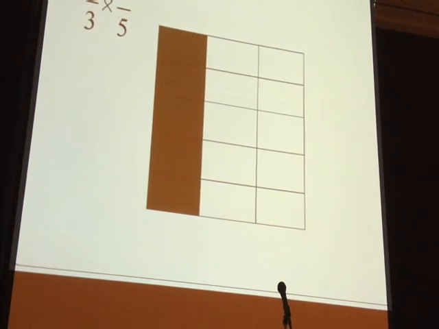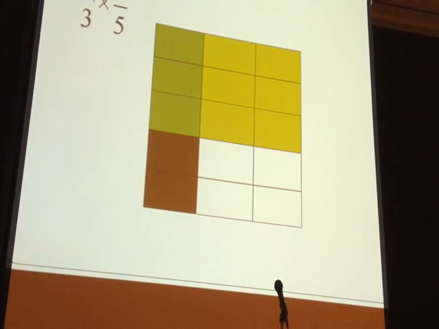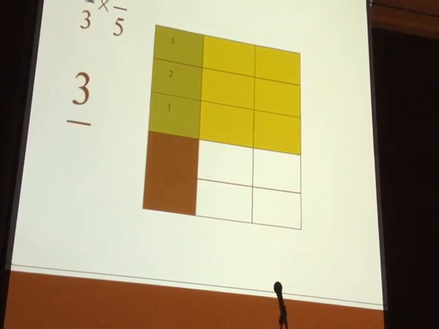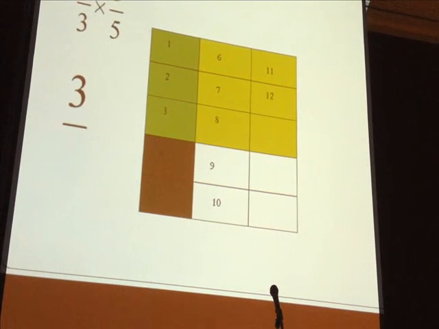So we're going to multiply it by this width. But the width has five equal parts. So we're going to split that width up into five equal parts. But we only want three of them. So the kids are going to choose a different color and shade in those three. And where they overlap gives us our numerator.